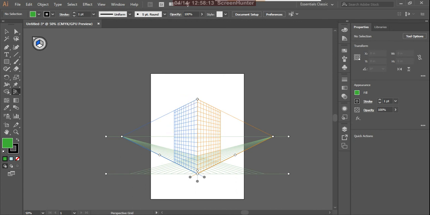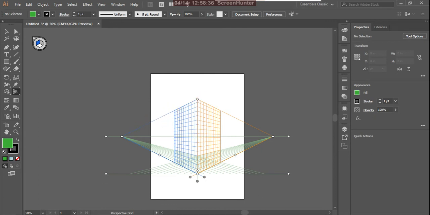This is the eye line, the horizontal line, and these are vanishing point 1 and vanishing point 2. This portion is below eye level, and this is above eye level.